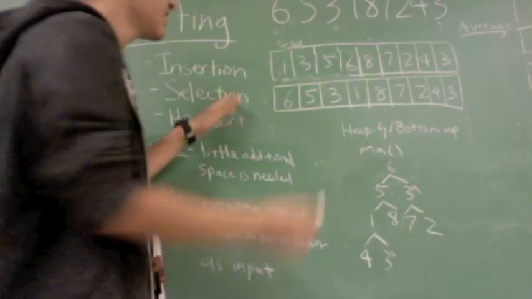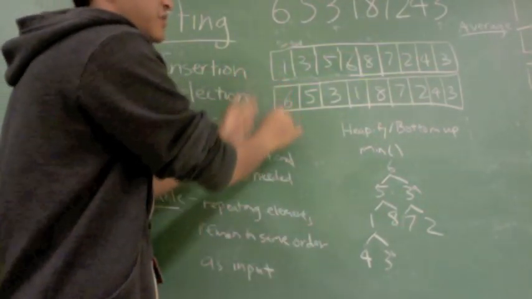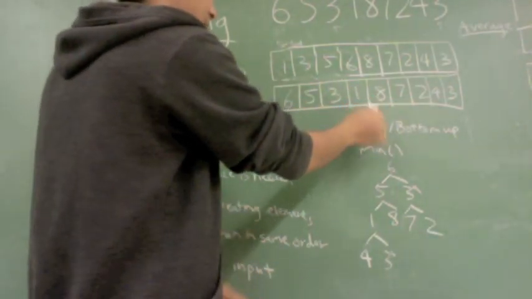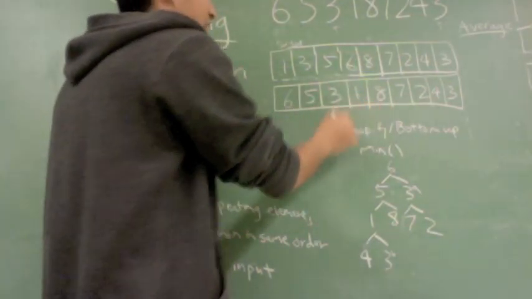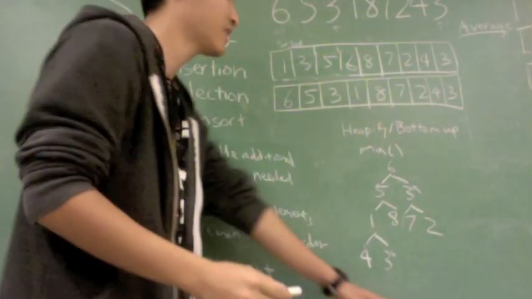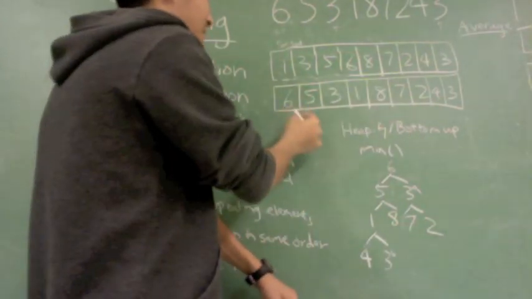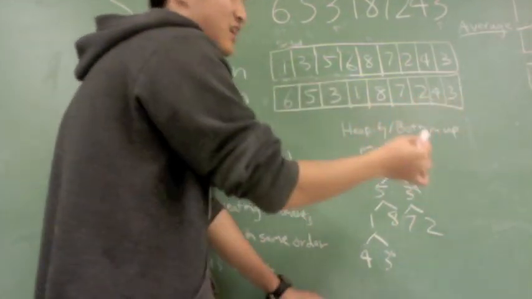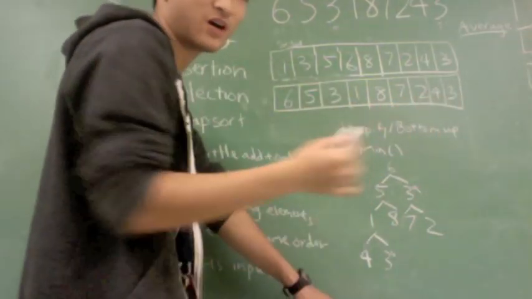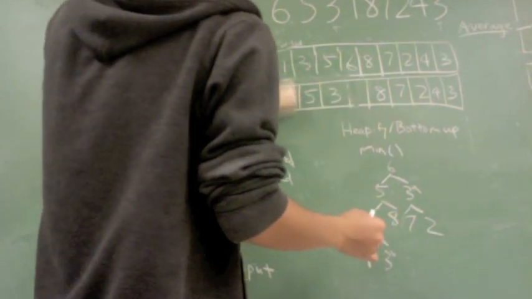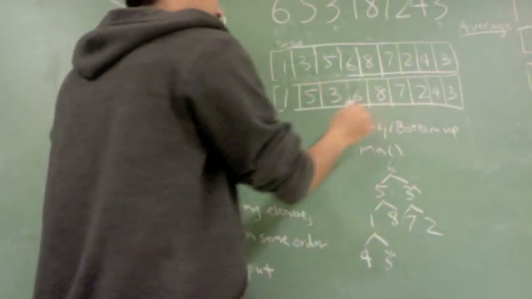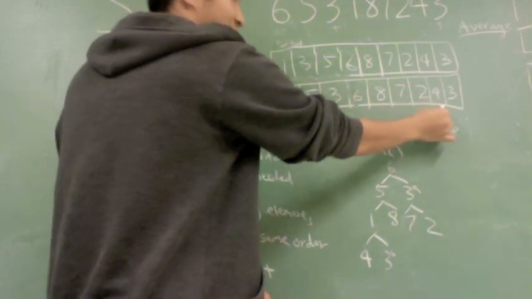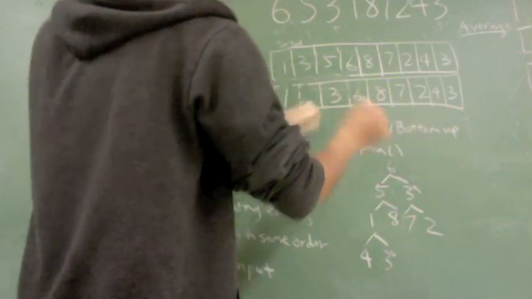Selection sort, on the other hand, you have the same empty sorted array at the beginning, but you look for the minimum number or the maximum, either works, and you put it into your sorted array. For instance, I want to find the minimum. One's the smallest one. I have to keep looking, I can't stop because I got to make sure one is the smallest element in the list. And then I swap it, and then I keep going. Where's my min? Two is here. I have to keep going, and then I can be safe to put two here.